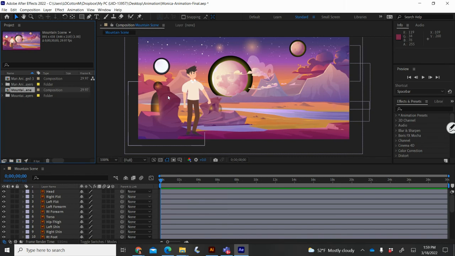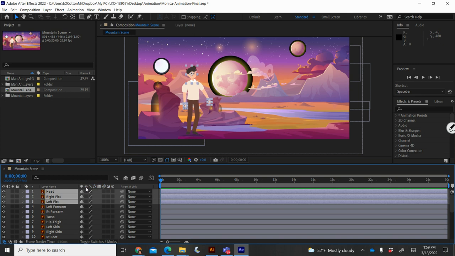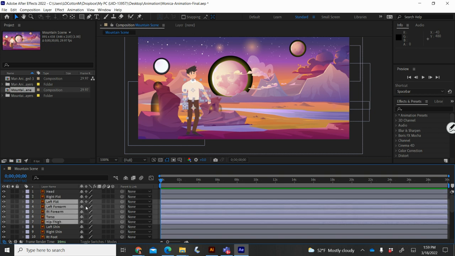So once I get my character pasted onto my background composition scene, you might notice some of your layers will get a little pixelated. Right now it's because it's in a pixelated raster mode. And what we want to do is, in your column here, just turn on... if you hover over, here we go. Right here, this is to make things transform to vector. So we kind of want them to all be vector.